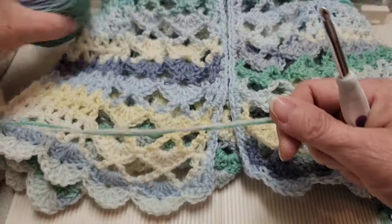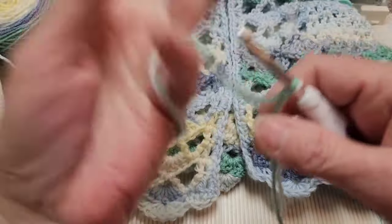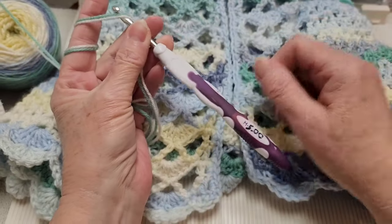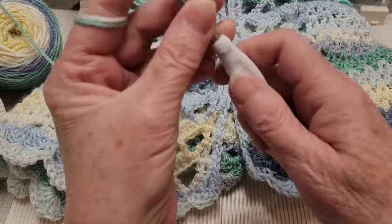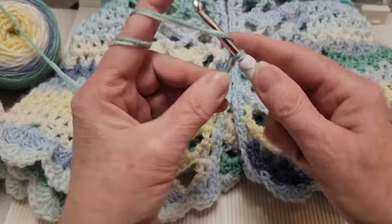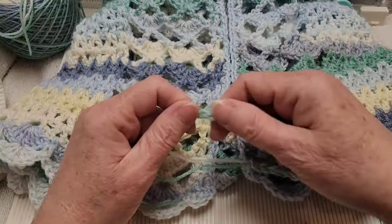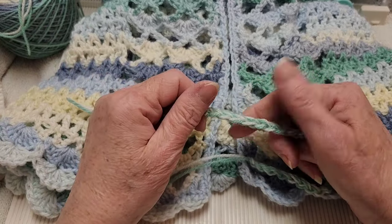Holding two strands together, slip knot on our hook, and then I just made a chain. The chain that I'm going to make, I've actually made one, is 130 chains. That's for me, which is about a size large. So you just make a chain the length you need. I left a long tail on each end in case you want to add beads.